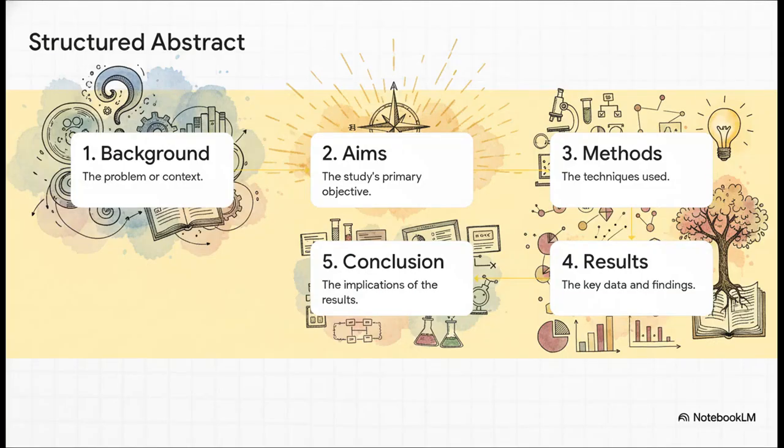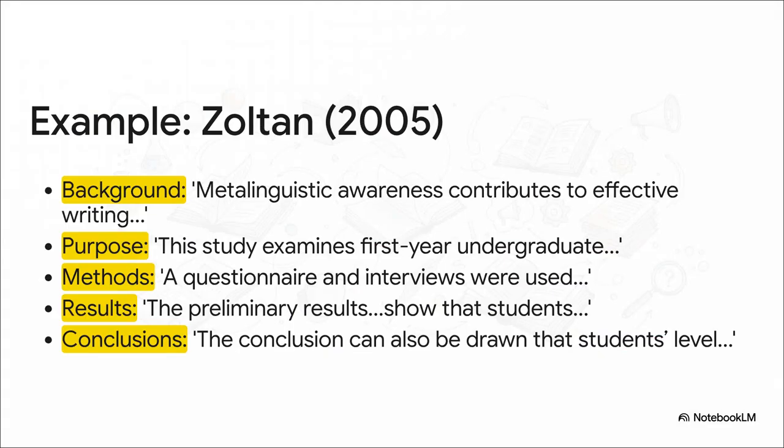And these are the usual suspects for those headings. You see that logical flow? It tells a complete story. It starts with the why and the background and aims, moves to the how with the methods, then the what in the results, and it wraps up with the so what in the conclusion. Super neat. And this is where it all just clicks.